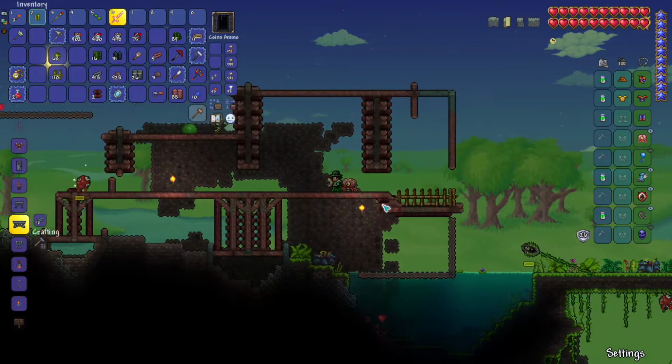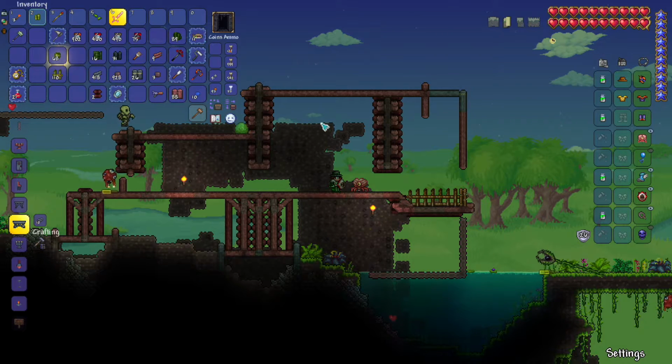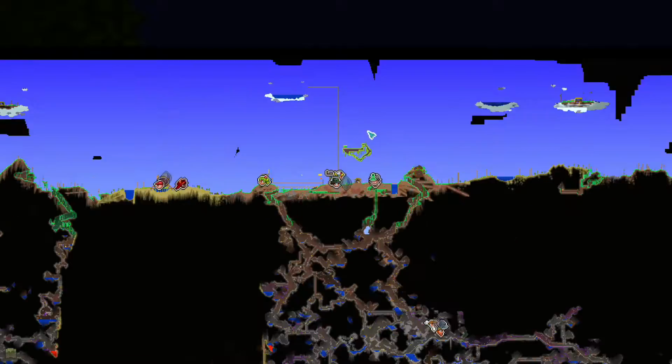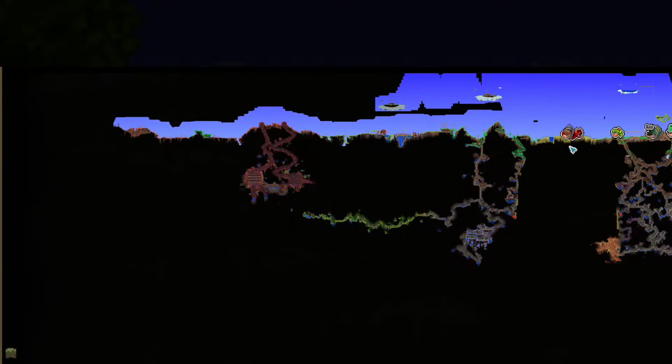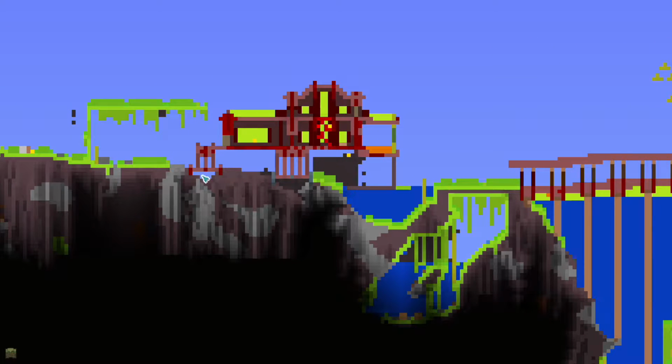But anyway, now I've got the basic layout for the house done. What I'm going to go ahead and do is finish off building the roof and getting the interior ready for decorating. So I will see you in a sec once I've finished doing that. Alright, so I went ahead and designed the rest of the jungle house. I haven't done the actual interior decorations or anything, but I have got the basics of the room laid out.